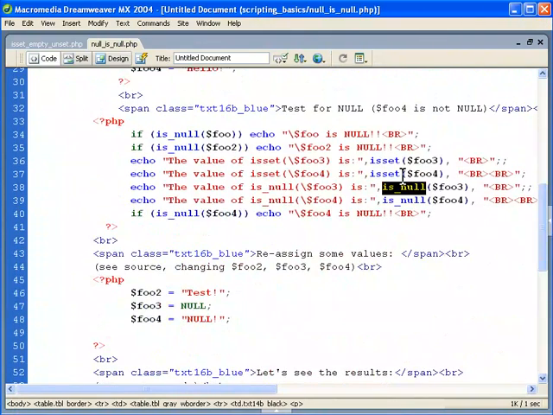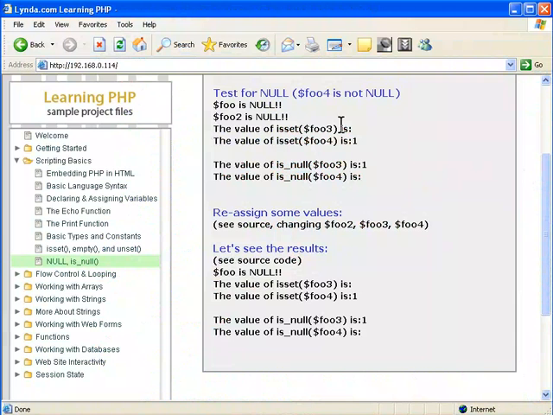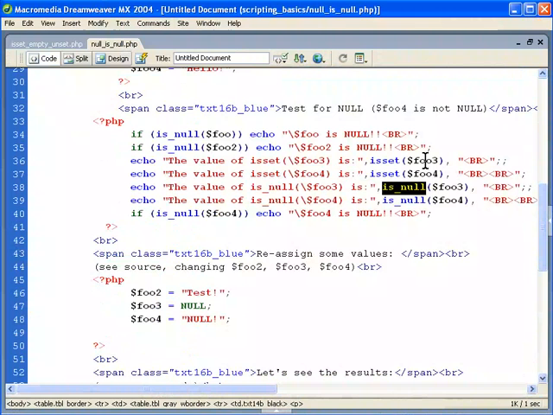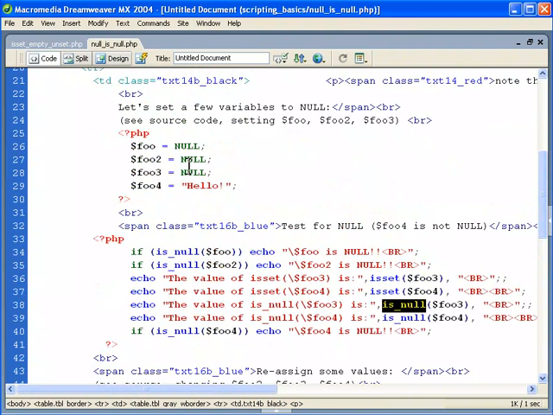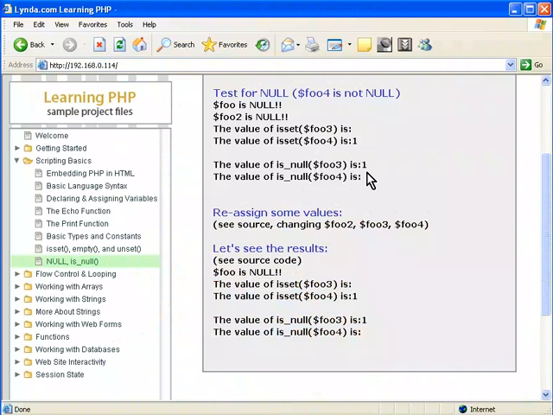And that would be the first part here. And we can see that foo3 is not set, foo4 is set. Foo3 is set to null, and foo4 is actually set to something. So null is not going to be set, and therefore you have to check whether or not it is null, if it's set to null. And then you can see the empty has its own functionality as well. So it can be set, but it could be empty. It's a little bit confusing, but at the same time, very valuable.